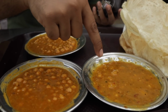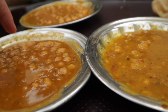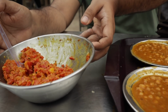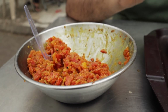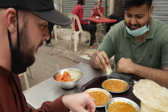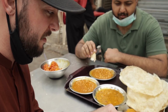Basically, this is the gravy, this is halwa, and this is puri. So these are chickpeas, right? Yeah. Chickpeas, chola, some spices. Yeah. And this is achar. Achar? Yeah. It's spicy and a little bit of sour. So we just got our halwa puri here. Look at this setup. We have 3 of these dishes, and it looks like there are chickpeas in here. You said potatoes? No. Yeah, potatoes in this one. Potatoes in this one. This is the halwa.